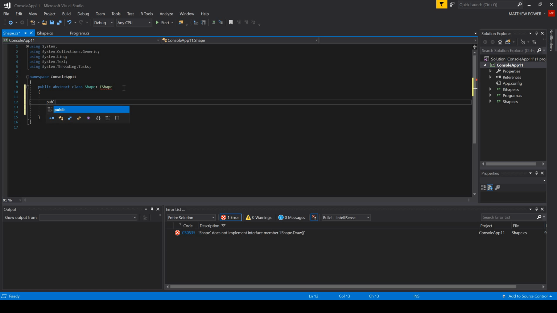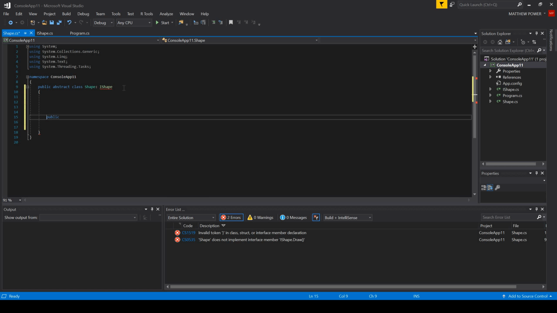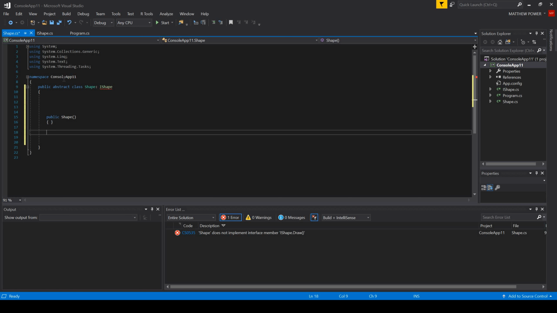Now, we have our regular, just public shape, you know, just creates a shape as per usual. Nothing fascinating about that.